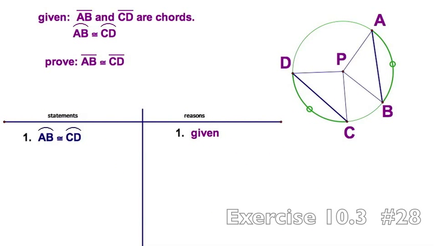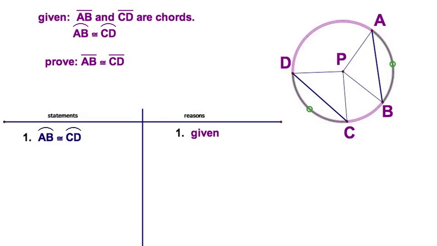And we're done. And now we'll prove the converse of the previous theorem. And this is number 28 in your textbook as well. So, this time again, we're going to start with these two minor arcs being congruent. And that's my given.